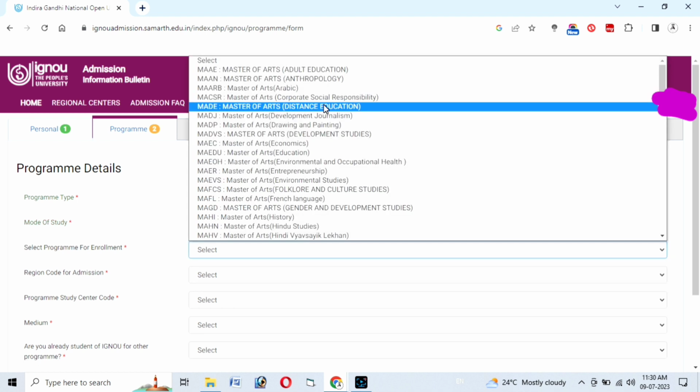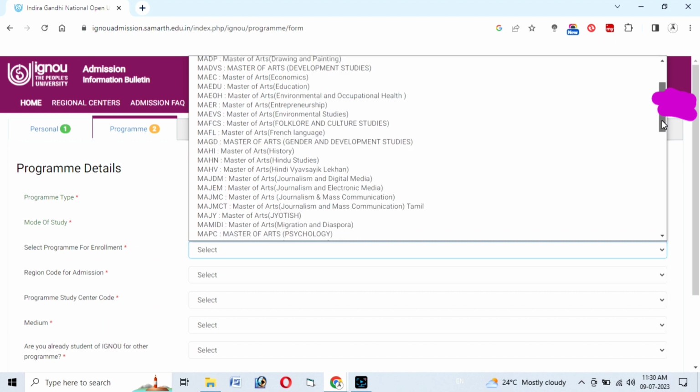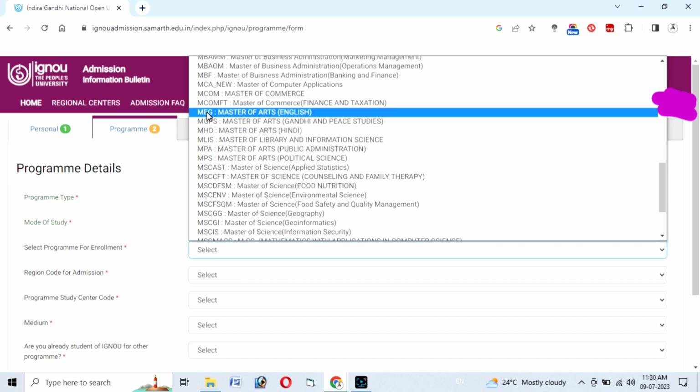After the selection, we are asked to select the program over here. All the program names and shortcuts are provided over here, so we can go through that one and going down, whatever we wish we can select over here, and based upon this one will be the further registration. According to the registration we are doing over this chart, the upcoming registrations will be done, so we can carefully read everything and select the exact one.